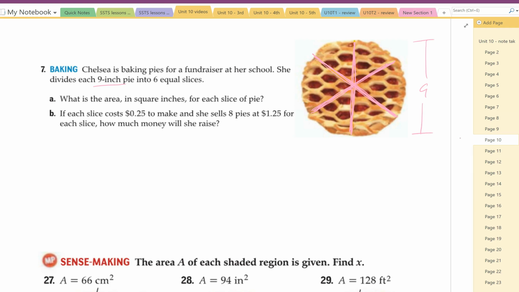So if I want to know the radius, or in other words, one side of each slice of pie, it's going to be half of this, so 4.5. So R would be half of 9, which is 4.5. Next thing I need to know is what's the angle for each one of these slices of pie? Well, if they're all the same, it would just be 360 divided by 6, right? There's 360 degrees total in that pie. Each one of these 6 pieces is going to be 1/6 of that, so 360 divided by 6 is 60 degrees. So X for each piece of pie is going to be 60 degrees.